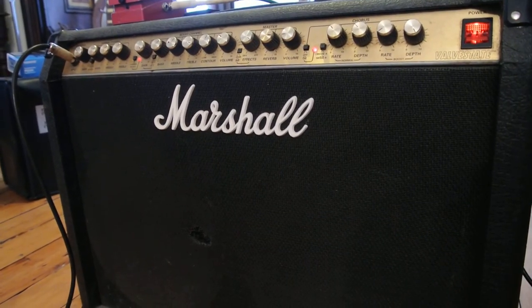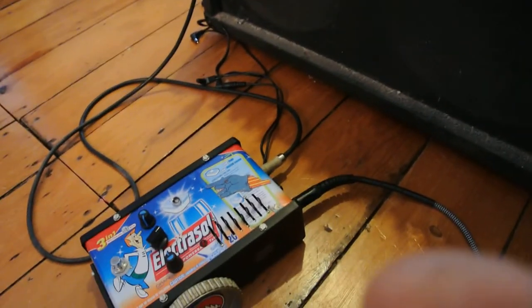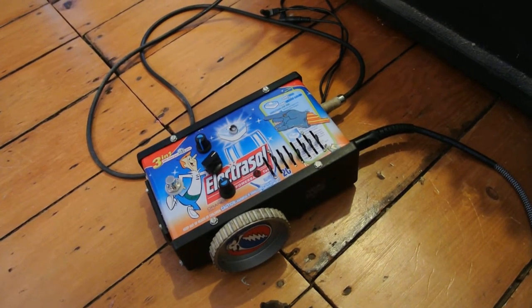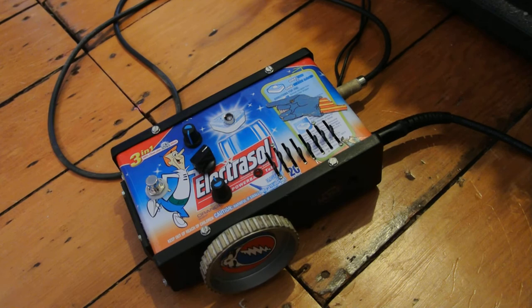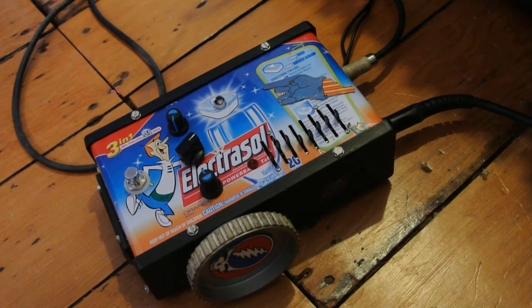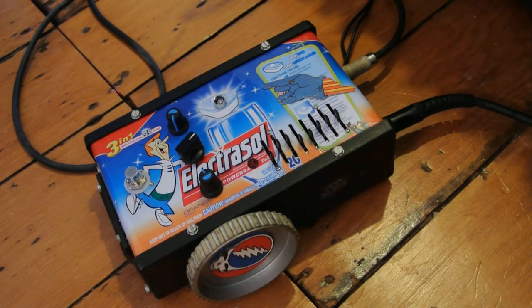It's got a tube in there somewhere, I guess. Got a delay up in the loop there. So we've got lots of delay. And we've got the reverb on, and we've got the chorus on. And we've got it running into the super high gain section, so it's going to be noisy. And we've got a guitar with humbuckers. Let's give it a little listen.